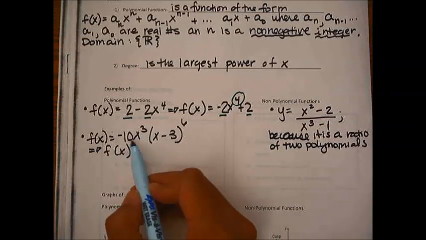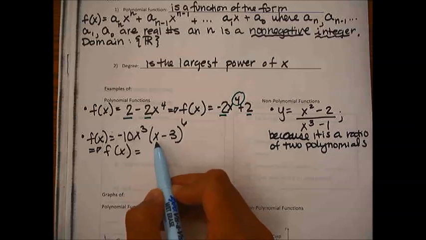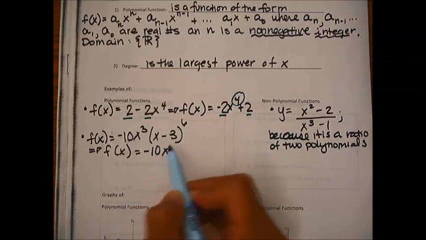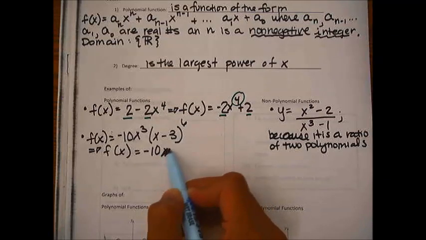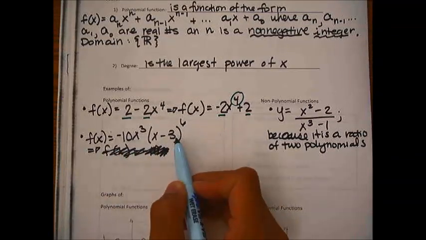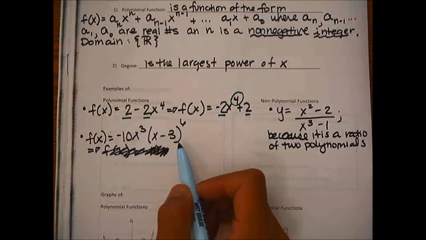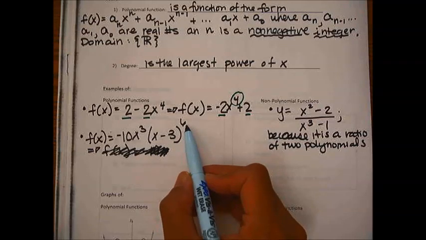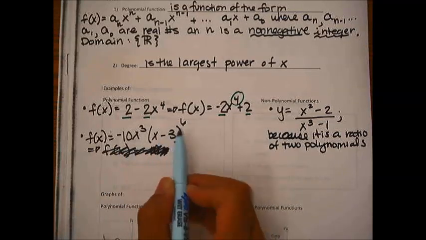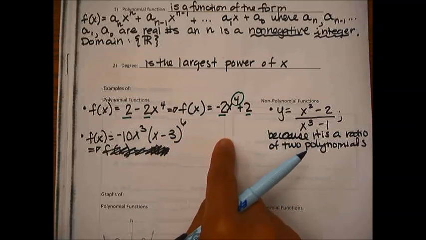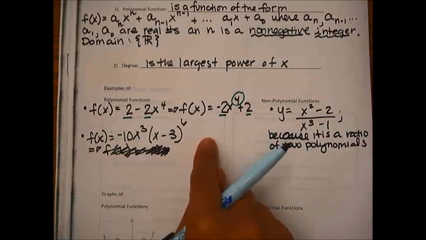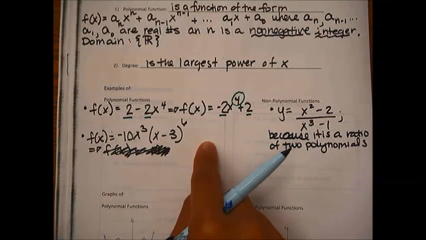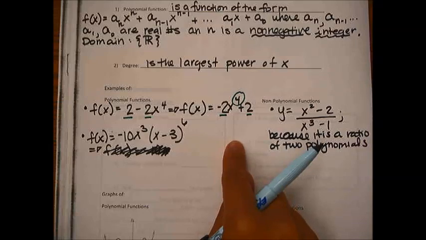We can distribute the negative 10x to the third times x is going to be a negative 10x to the... Oh, I lie. I can't distribute. I have to multiply this out 6 times. Oh, don't do that. Well, I can, it would just take too long. But if I were to FOIL this out, I will have 7 terms, and distribute by negative 10x to the third. So technically, I will have a polynomial with 7 terms total.